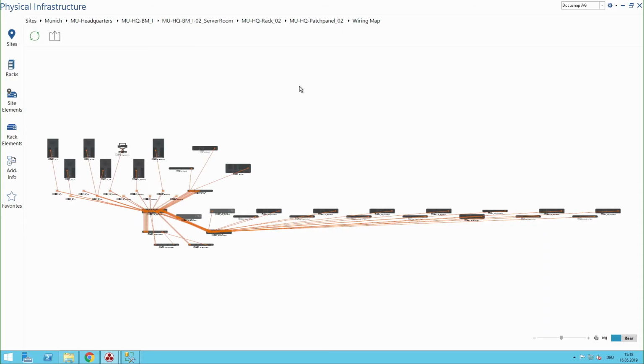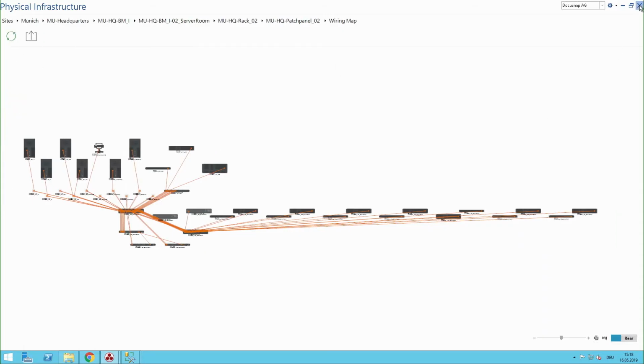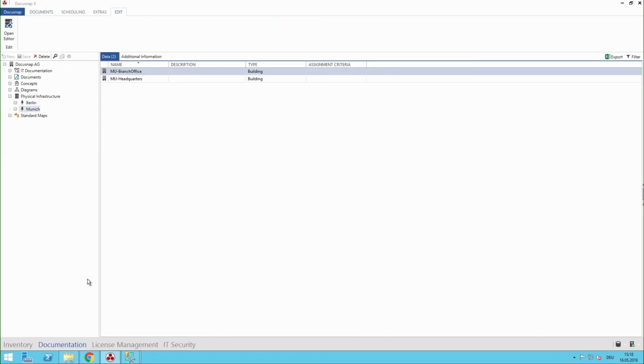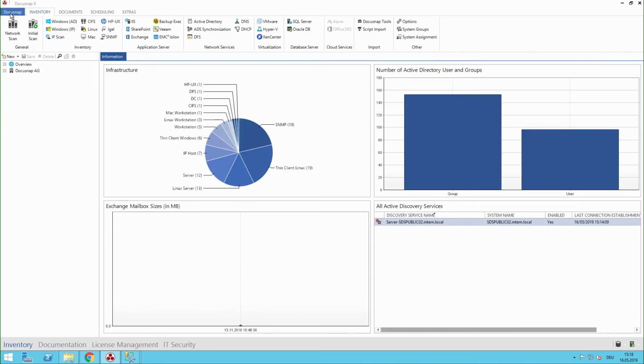As always, the more data you gather, the better it is. So please inventory all the things, not only your manual assets or your passive assets, but of course also your Windows, Linux, macOS systems and thin clients. Of course, you can use this visualization to include it in your documents, in the IT concepts, and all the outputs that you want. Please feel free to toy around with it and import your own data. And of course, check out all the relevant shapes that you can find online for all the rack elements.